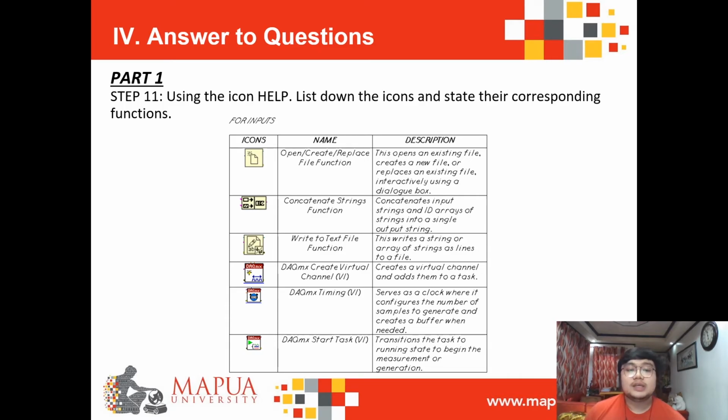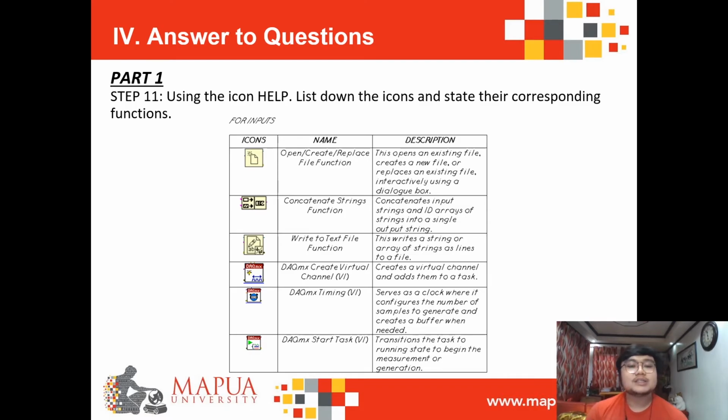This icon opens an existing file on your computer, or creates a new file or replaces an existing file, interactively using a dialog box. Second is the Concatenate Strings function, which concatenates input strings and 1D arrays of strings into a single output string.